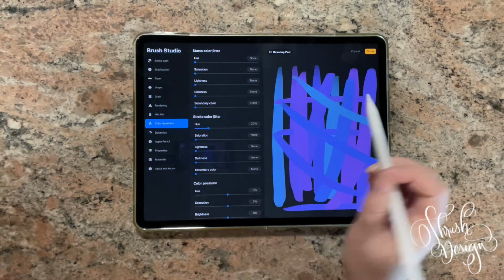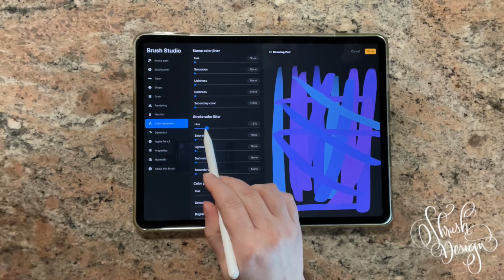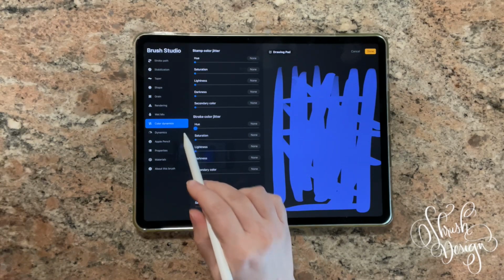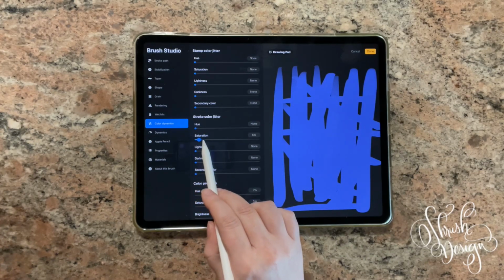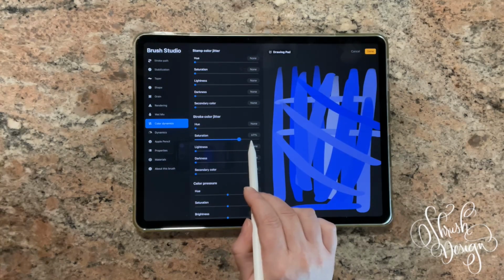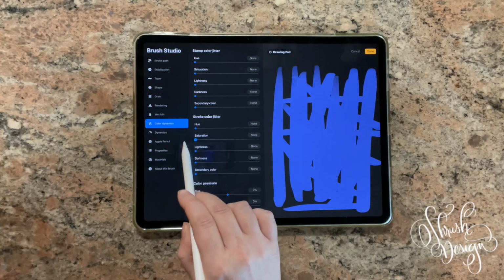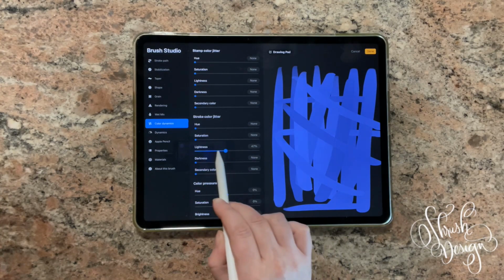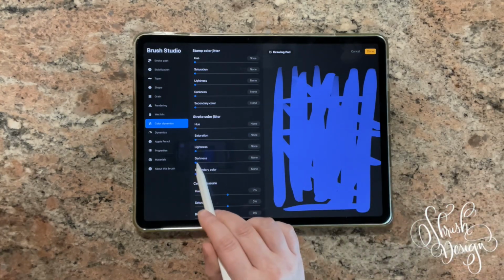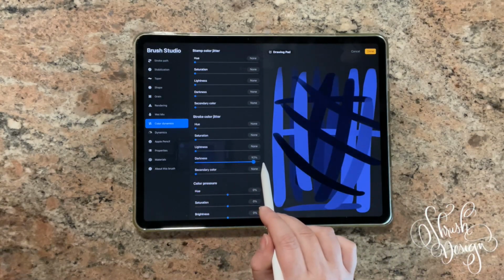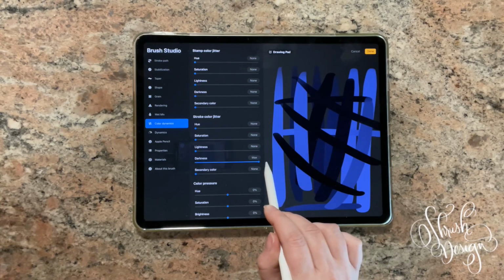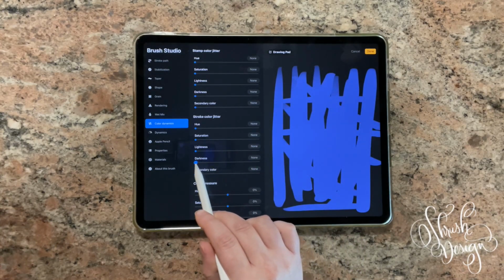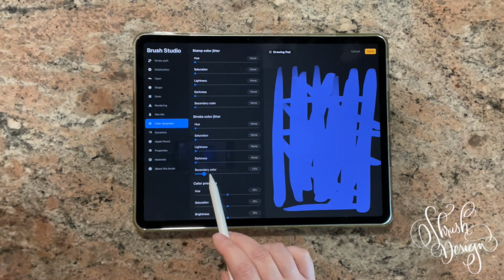And then further down, it's closer in family to that color. And then saturation, again, it changes saturation every stroke. And then lightness, the upper half of the brightness basically, and then darkness, the lower half of the brightness is the darkness. And then secondary color again.